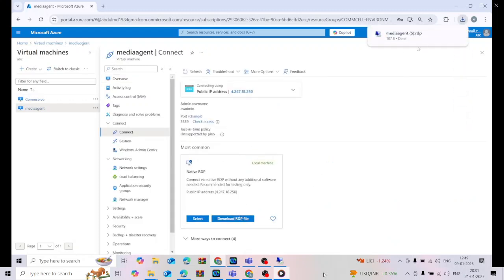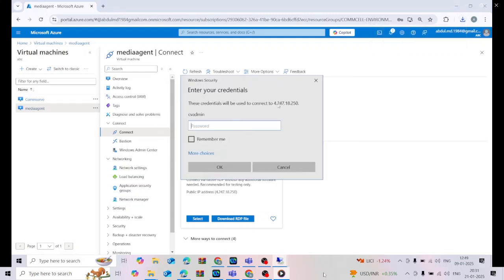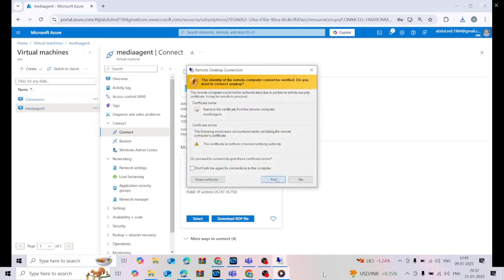So download that RDP file, and yeah, the CV admin user. You can see that it is connecting through public IP. 4.247 is the public IP. So we are connecting to this virtual machine from your workstation or laptop. Yeah. Say okay. Say yes.